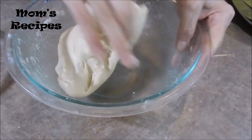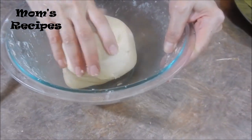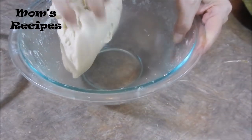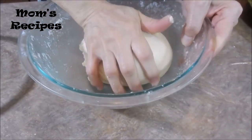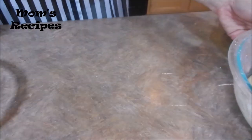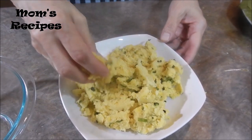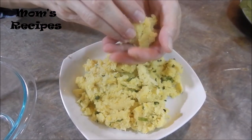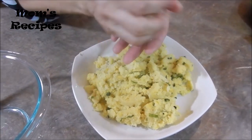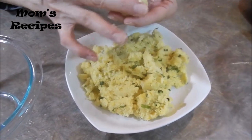Now let's set to the side and I'm going to roll mung bean paste. Finger without the glove.